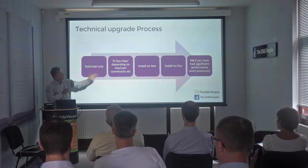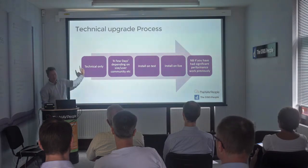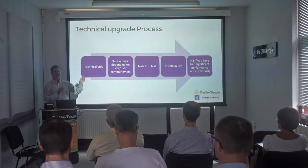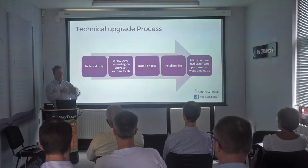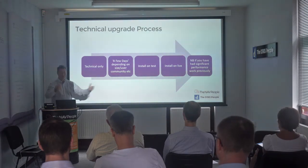So the only thing I've put as a last note: we had one customer in all the years we've been doing this, and we've done loads and loads of these. One massive customer, 1,000 online concurrent users, a terabyte of data, a huge system. We had never seen a decrease in performance as a result of doing this. They did it on the test system, of course, and it all seemed okay. They weren't able to persuade the business to do a full test on the test system, so they went live, suddenly got 1,000 users on this new system the first day, and it ran like an absolute dog.